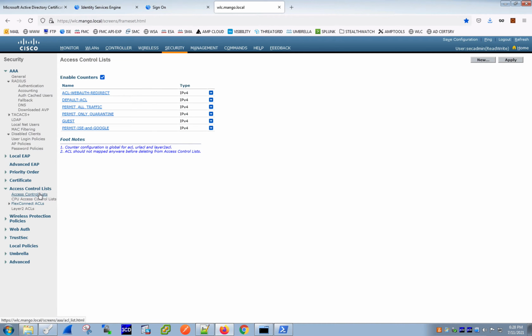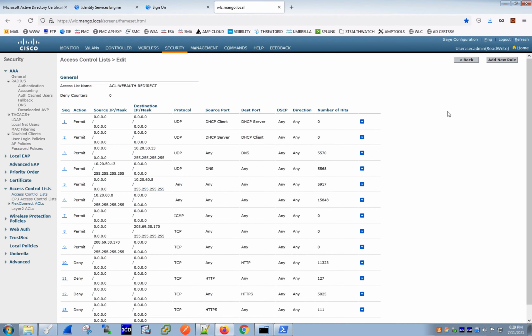Cool. Coming to security, let's get to ACLs because they are the most important. Technically, to keep it simple, what I have done is repurposed my normal WebAuth redirect ACL, the ACL we used in the previous video to talk about guest portals. We used an ACL to redirect the traffic. The initial traffic coming out of the client, we don't want to permit it, rather we want to redirect it all the way to the ISE, so that the whole WebAuth happens after that. So that ACL, I'm just repurposing it. I did not even create a new ACL. Let me open that and show you what it does.